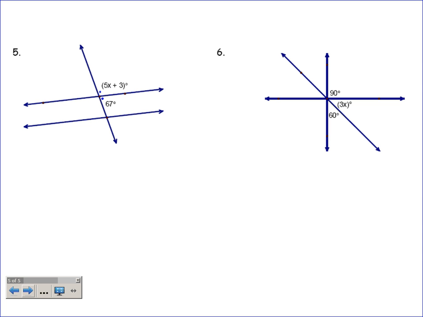Are they on the same line? If they're on the same line, then they're going to be a linear something. Linear pair, okay? So that's the relationship between these. They are a linear pair. Remember, if they're on the same line, it's going to be linear something like that, right next to each other. There's two of them, so it's a pair. Are a linear pair congruent or are they supplementary? Those are also going to be supplementary. The linear pair is also going to be supplementary. So how do we set that equation up?